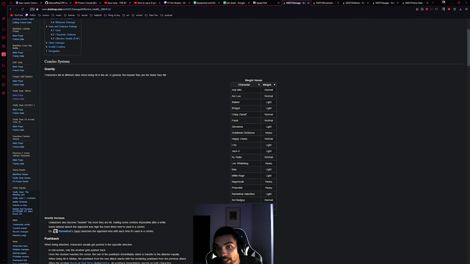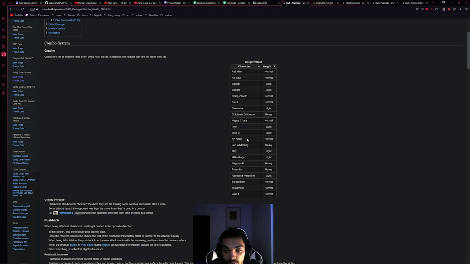As the wiki states, characters fall at different rates when being hit in the air. In general, the heavier they are, the faster they fall. So we can see the different weight limits of each character. For example, we had Giovanna. Giovanna's light, which means when she gets hit, it's going to take her longer to fall than, let's say, Kai. Kai's normal. So Kai would fall to the ground faster when he gets hit.